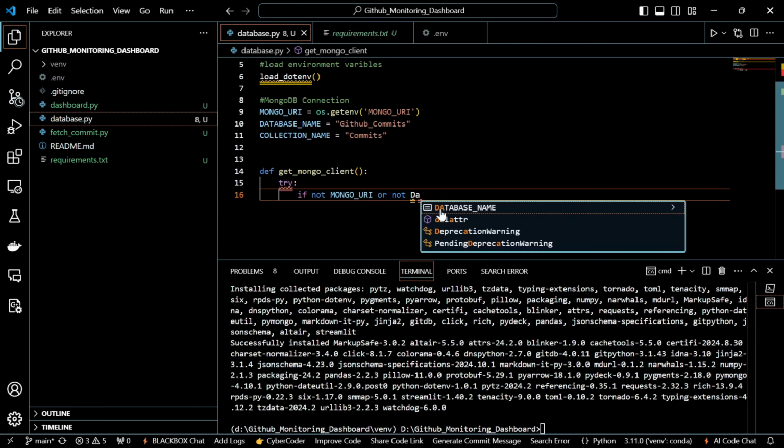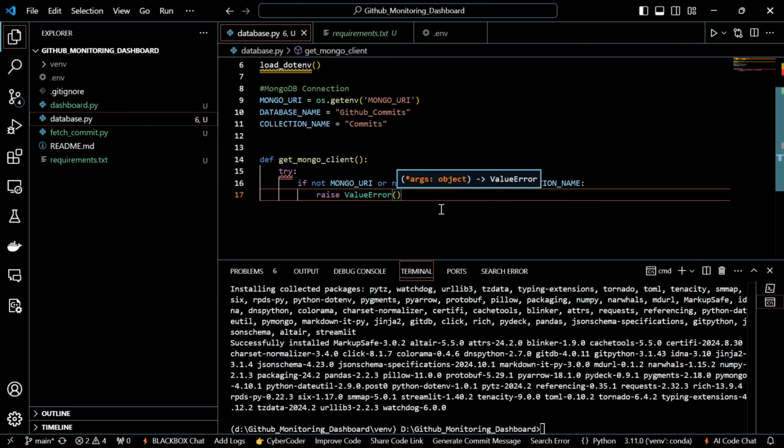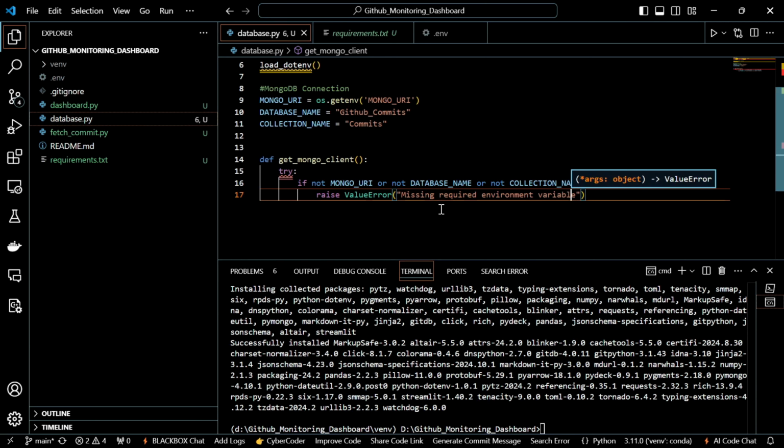Try: if not MONGO_URI or not MONGO database name, raise a ValueError: missing required environment variable, Mongo URI or database name or collection name.